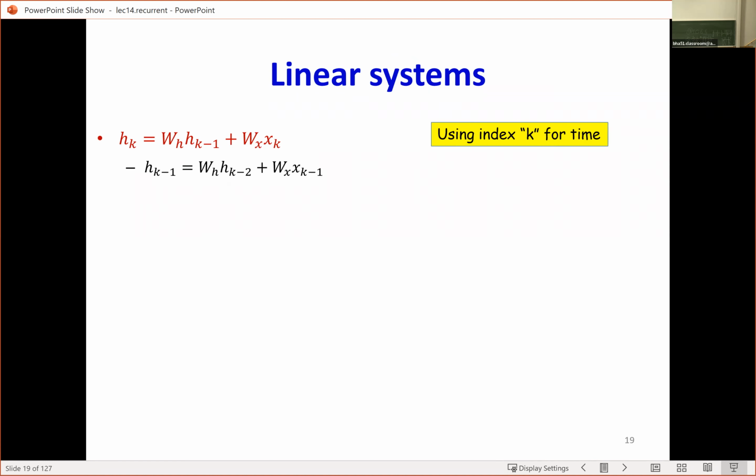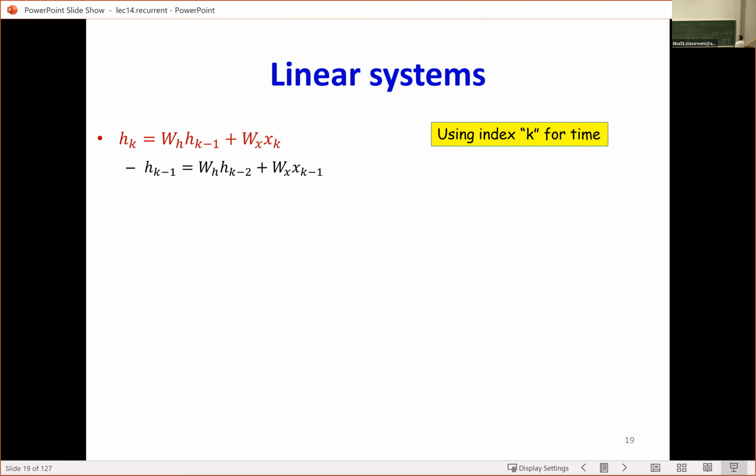So in general, we have said h_k is W_h times h_{k-1} plus W_x x_k, which is to say it's an affine function. I'm ignoring the bias over here. I can always think of the bias as an extra term, as we saw in our input, remember? So the hidden value at any time k is a linear function of the hidden value at k minus 1 and the current input. But then h_{k-1} is in turn simply a function of h_{k-2}, right? And so now I can plug in the second equation into the first easily.